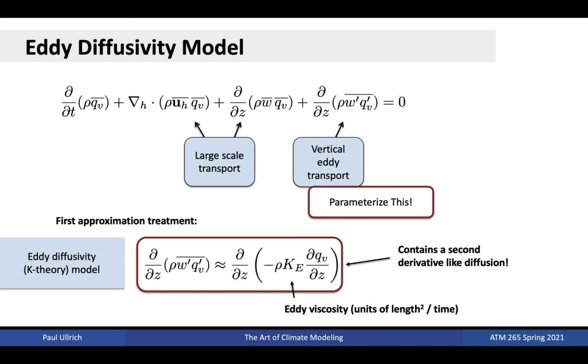That could simply be equal to negative Ke times the difference in the mixing ratio across the interface, where Ke here is a constant of proportionality that represents the effective viscosity due to eddy mixing. This constant can then be determined by empirical measurement of the strength of mixing in the system. Turbulence parameterizations of this type are referred to as eddy diffusivity or K-theory models.